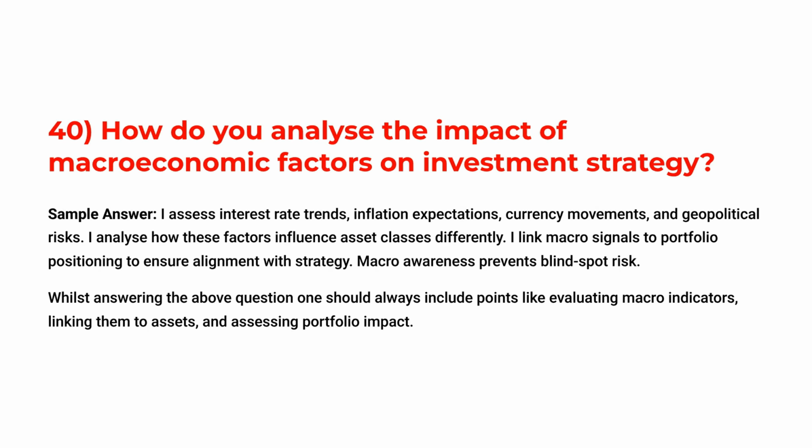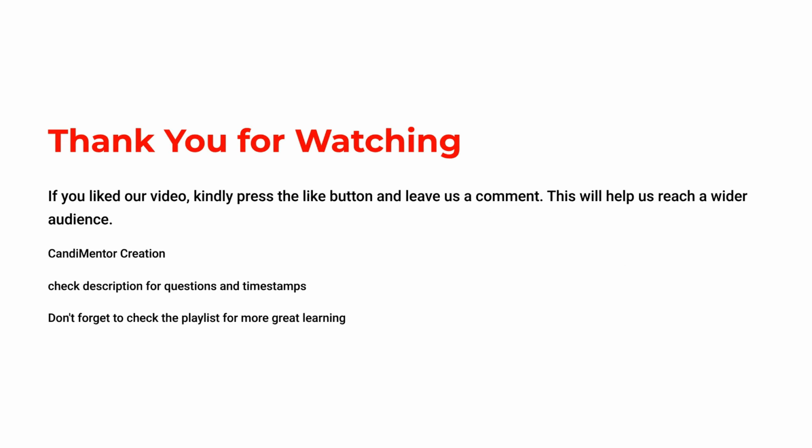How do you analyze the impact of macroeconomic factors on investment strategy? Sample answer: I assess interest rate trends, inflation expectations, currency movements, and geopolitical risks. I analyze how these factors influence asset classes differently. I link macro signals to portfolio positioning to ensure alignment with strategy. Macro awareness prevents blind spot risk. While answering the above question, one should always include points like evaluating macro indicators, linking them to assets, and assessing portfolio impact.